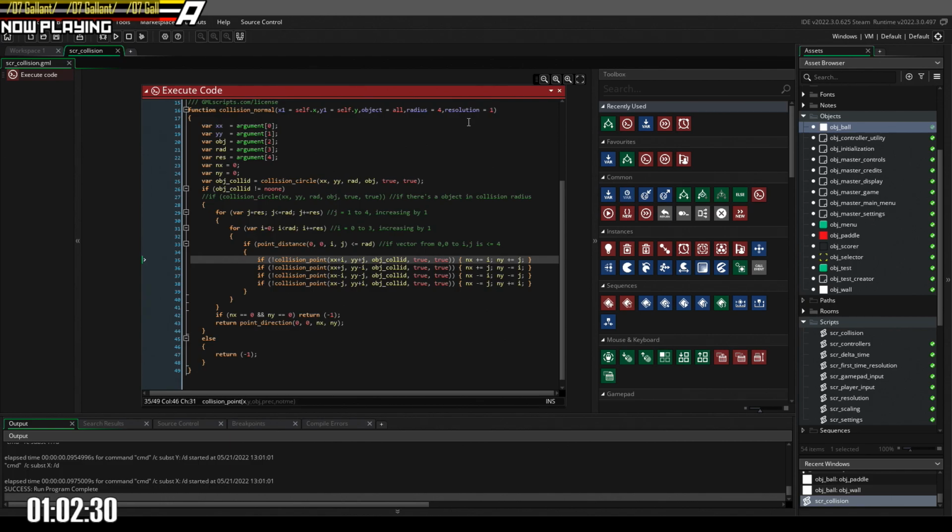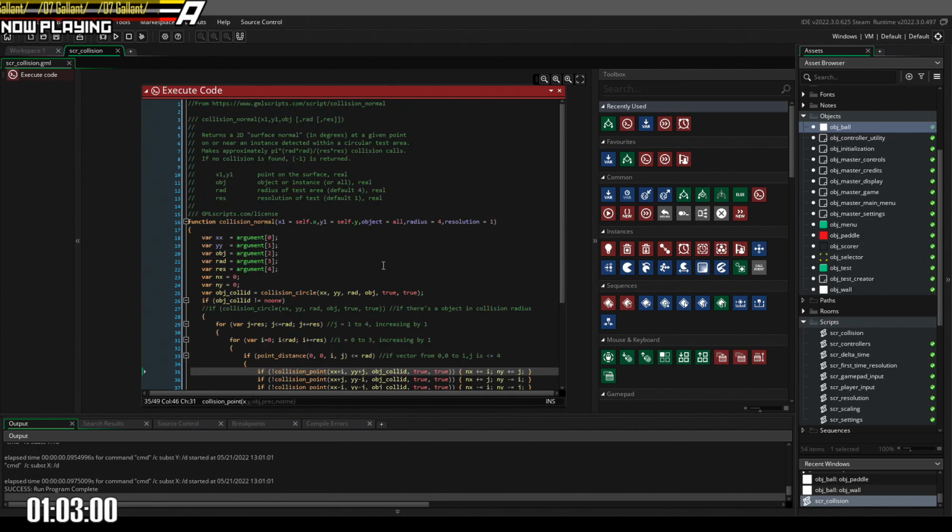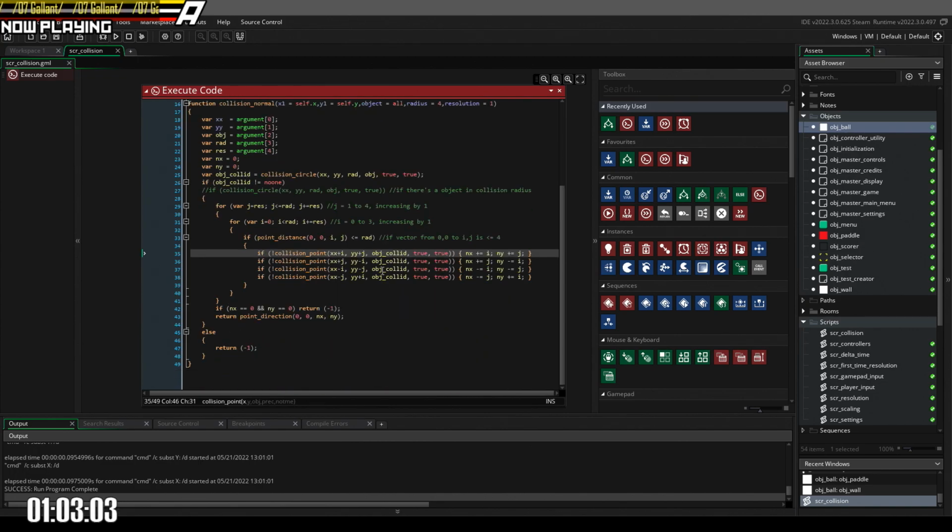If you do X negative, Y negative, which is top left, like let's say we're hitting the left side paddle, which it would be doing. It'll hit that, it'll go, okay, we're hitting that, which means don't subtract this one, or don't add it, I should say. And then if you're doing this one down here, it says don't add it. So you do that. I want to return a vector, here's the thing. So let me be right back.